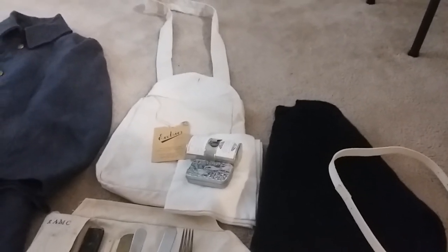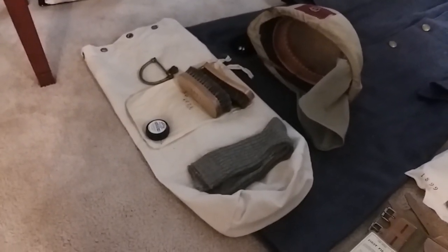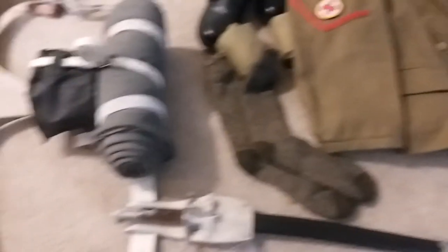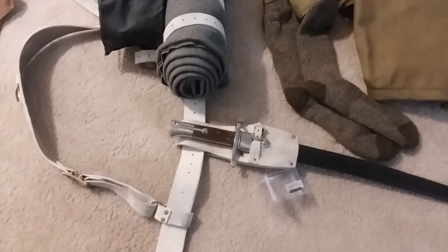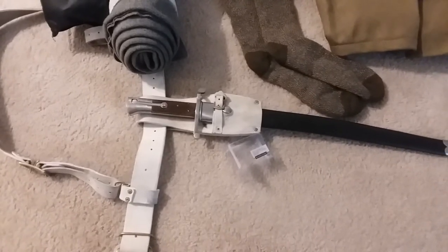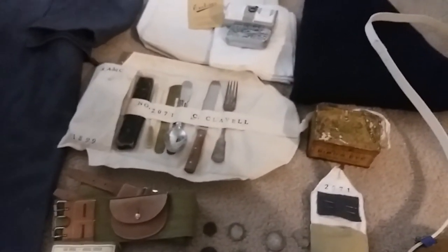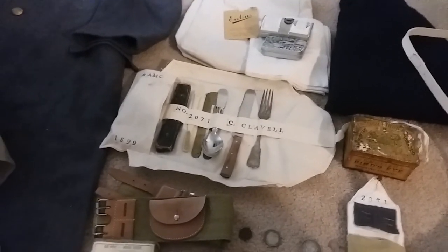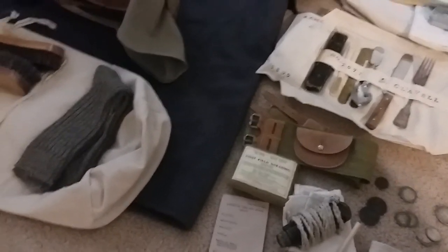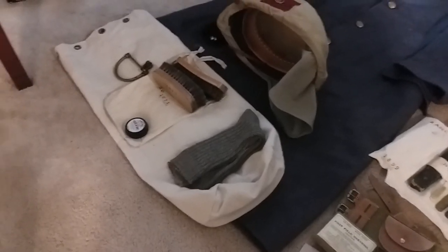There is more information that I still need to stencil. I need to stencil my haversack as well as my kit bag — it's not really a sea bag, it's a British service kit bag — and also all of my leather gear. I'm not going to do that with these small stamps, because from all the images of original stamps that I've seen, they all seem to have been done with one-inch stamps. So as soon as I can get out and get a set of one-inch stamps, I will stencil those.